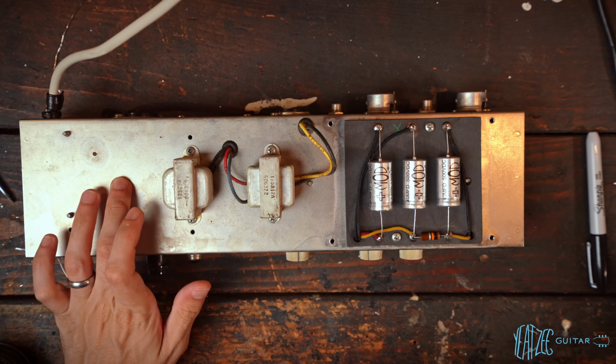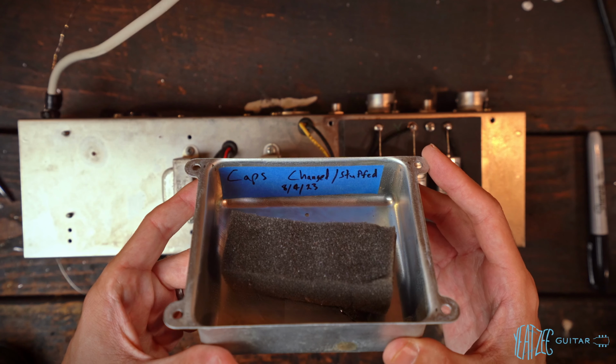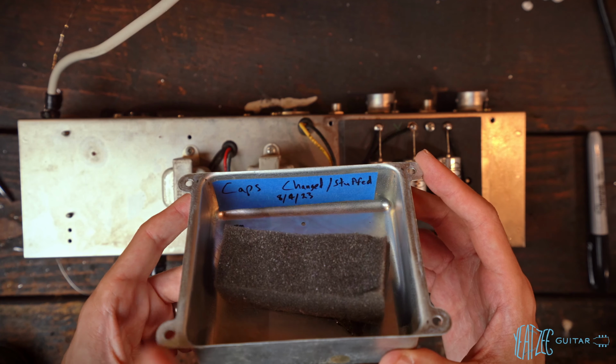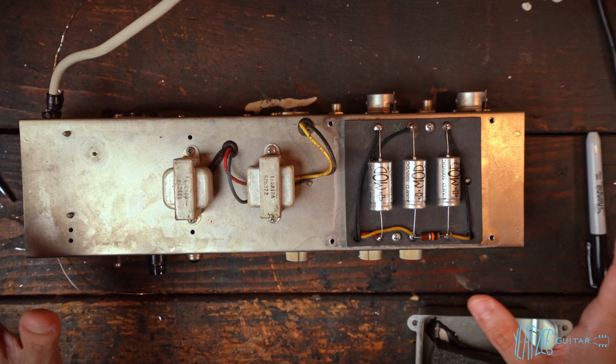Whoops, one more thing I wanted to show, and that is this inside the doghouse cover. I've got a little note. Now, as mentioned in the first part of this series, I have no intention of ever selling this.